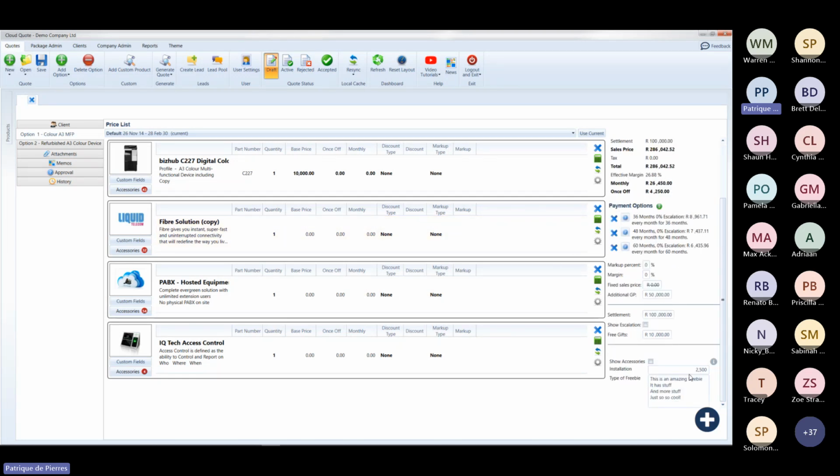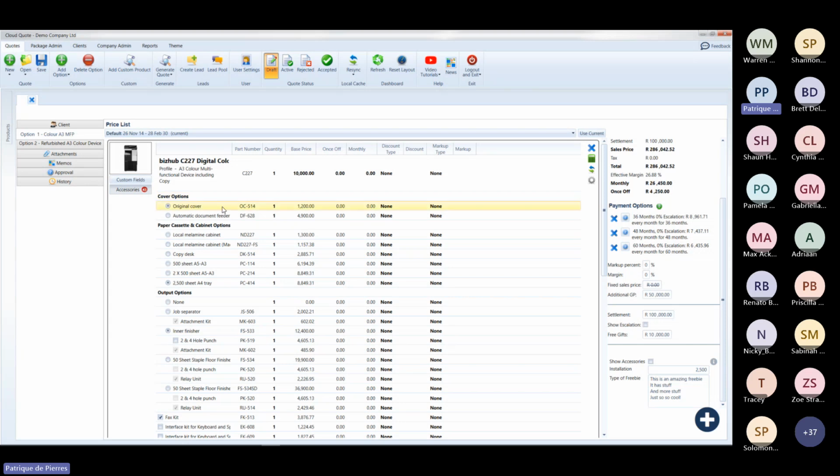So I've now gone in and added the installation value. Something to watch out for in the next month or two, I know that Guy and my dev team are busy with it: when we set up these accessory items, we're going to have the ability to decide whether or not that accessory item has a variable cost. In the back end, you can obviously see the price is locked.